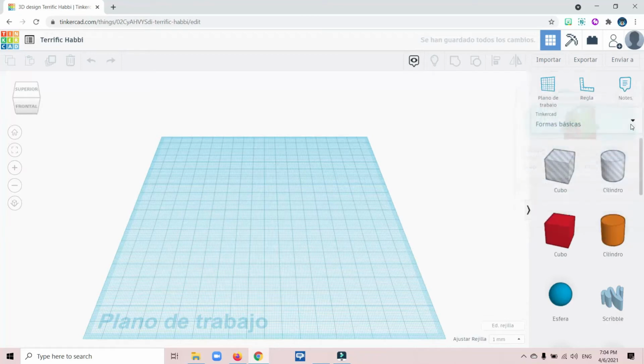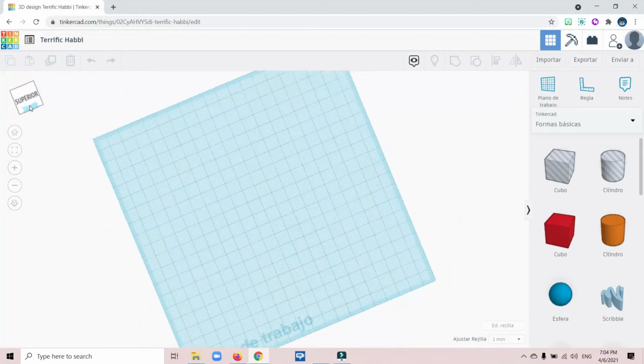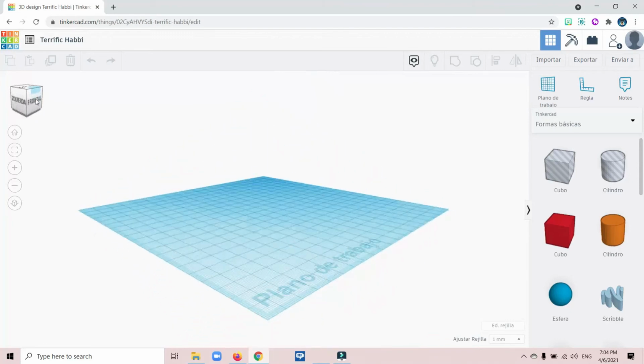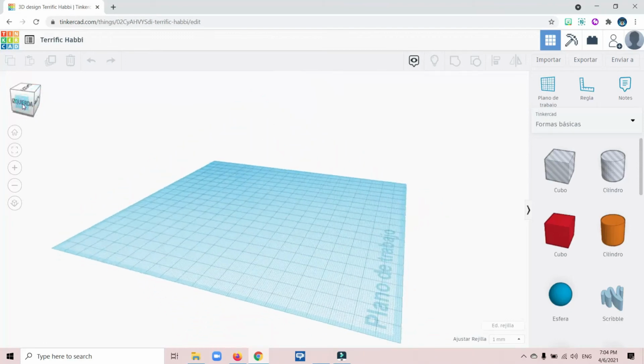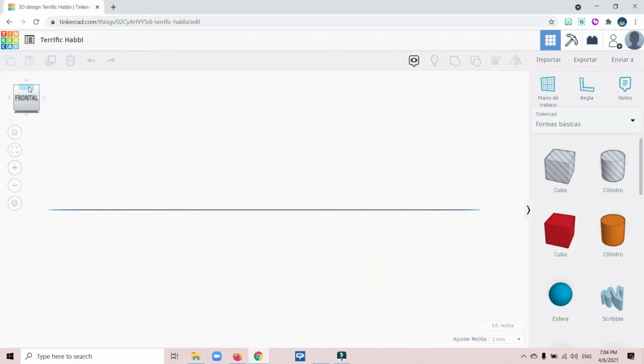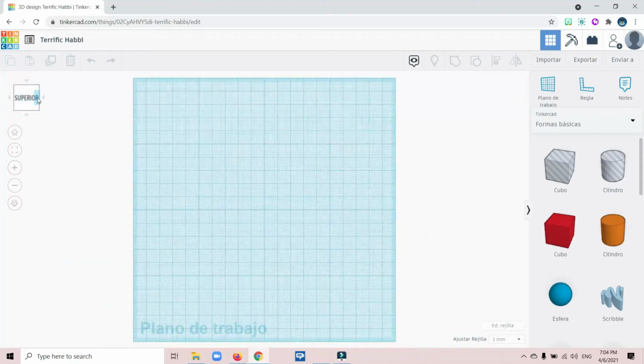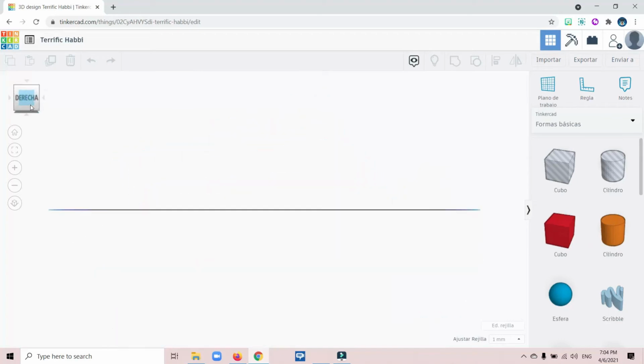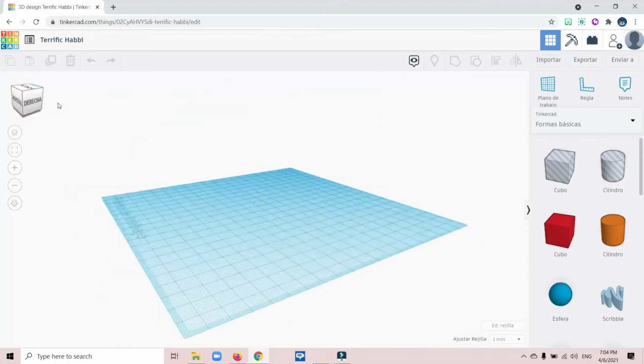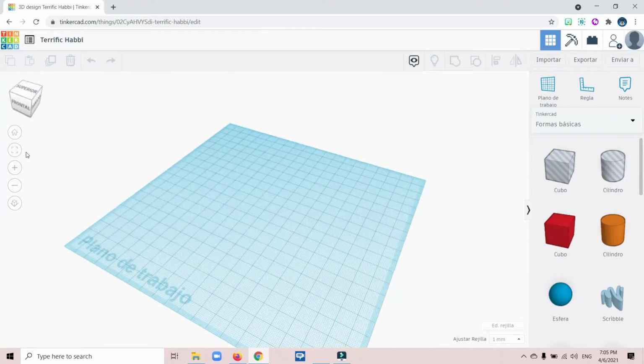Alright. Now, as you can see right here, we have several different things. First of all, how do you move this area? Well, we have these different views. You can either move it in this way, or you can move it by choosing a view here, like an isometric view, like this, like that. So you can show any part of your design, and this is the way you move it.